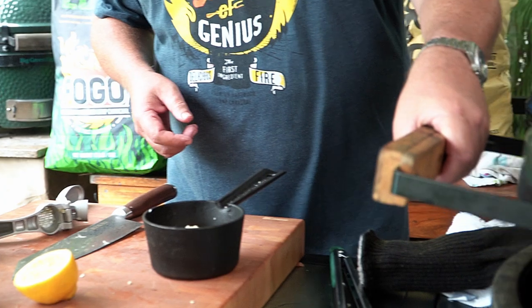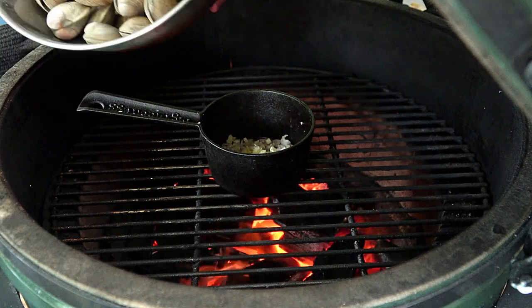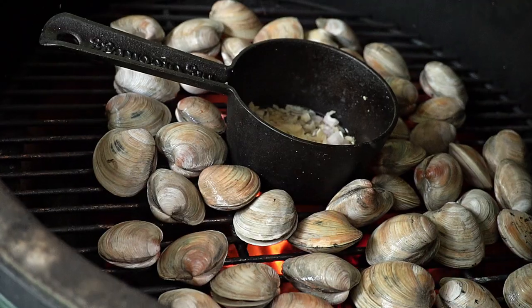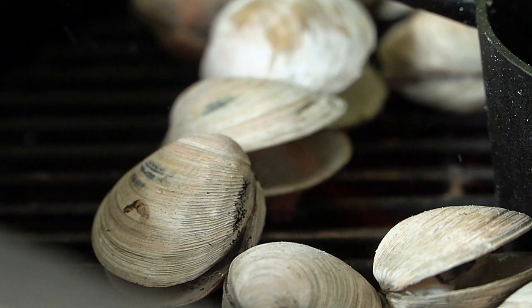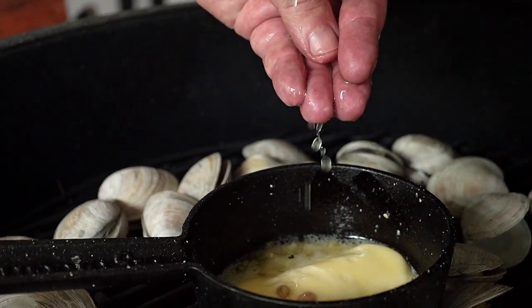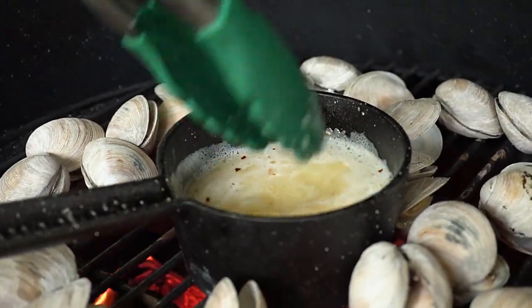Let's go ahead and get the grill going — we're going to burp it. Oh yeah, nice fire. We're just going to set this right in the center. And guess what comes now? Clams. Our sauce is bubbling away. We just want to get these shallots and garlic softened up a little bit — we're not trying to cook them, just soften them up. Now let's put the rest of the ingredients in the sauce: a whole stick of butter, squeeze half a lemon, a couple shakes of hot pepper, and the secret ingredient — about a half cup of wine. Voilà, that's our sauce. Mix that around and let it build up. Meantime, our clams are popping open.